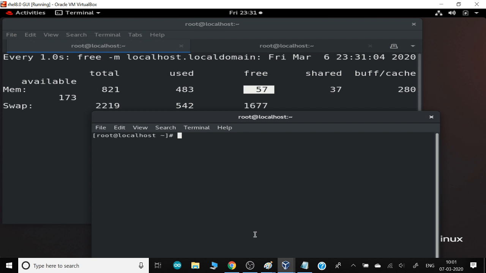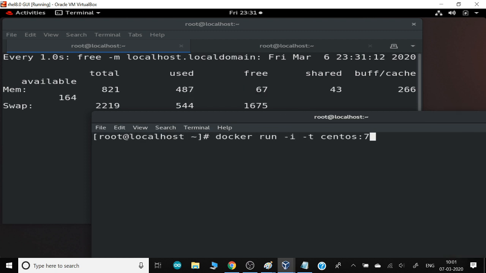Okay. Now what I'm doing, I'm launching one new Docker OS, from CentOS 7, for example. So what I'm trying to show you guys here, right? Right now my free RAM is 67 MB because it's real time. But as soon as I hit enter, a new OS launches, and this OS will get the RAM from our base Red Hat. Why they get it from base Red Hat, we'll discuss. But how much RAM they consume, I would like to show you. It's like 66 MB is free.